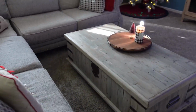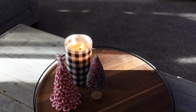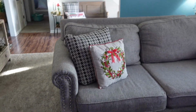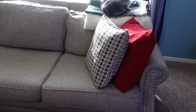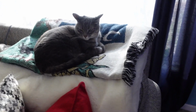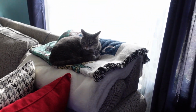Okay, onto the couch. I just have a couple of things on my Lazy Susan. I'm not in love with this just yet. It needs something else, but it's there. This is where I work. I work from home. I've got some cute pillows from Home Goods, and the couch actually came with the houndstooth and plaid pillows. The couch did not come with this angry looking feline. What's with the ears? Oh, big yawn. She's a happy girl. This is where the cats usually sit. Noodle is probably under the bed right now.